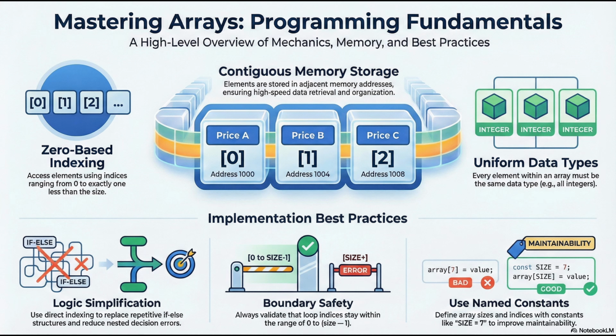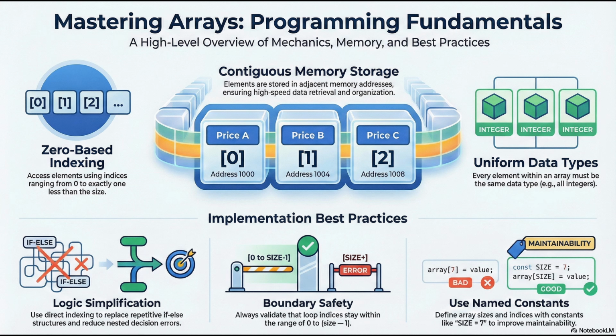So to recap our journey, we started with arrays as these contiguous blocks of memory like houses on a street. Then we saw how to use loops to process huge amounts of data, and how to use the data itself as an index to replace pages of if-else logic, that mail sorting trick. And most importantly, we learned the golden rule. Stay in bounds. Do not visit the 5th floor of a 4-story building. Especially if you're coding in C++. If you remember nothing else, remember size minus 1.